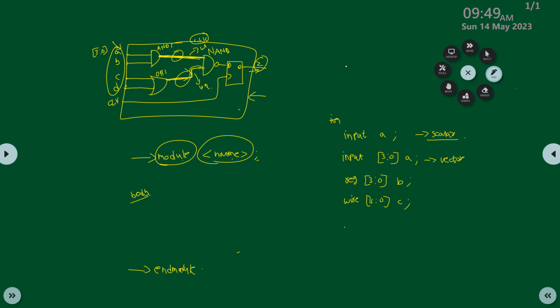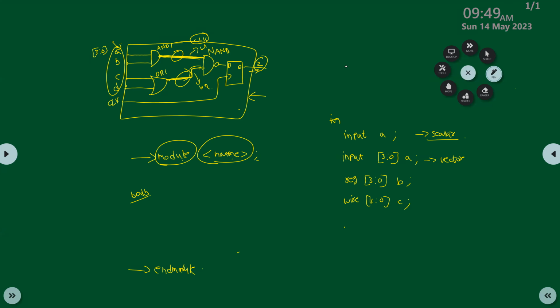In that always block, whatever variable you are going to assign, Q or T, you need to declare as a register, because you cannot directly get the D flip-flop definition from any symbol. You have to write the D flip-flop.